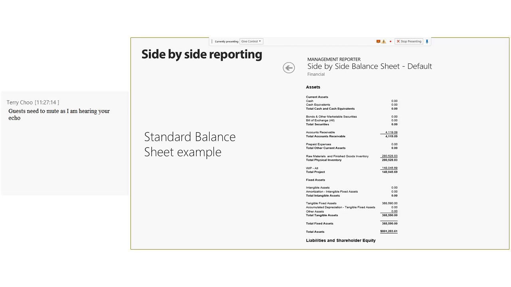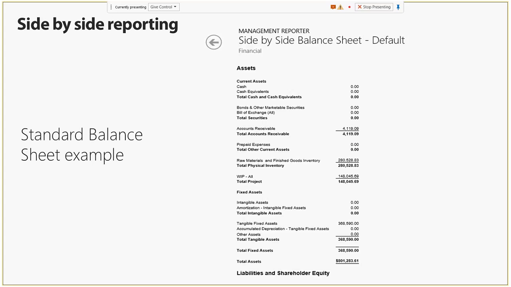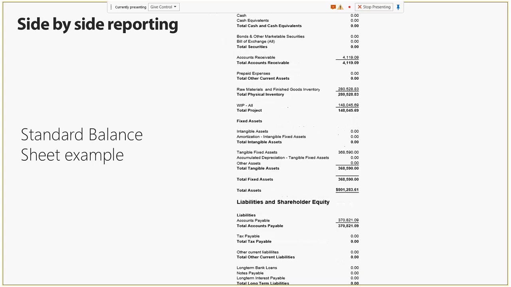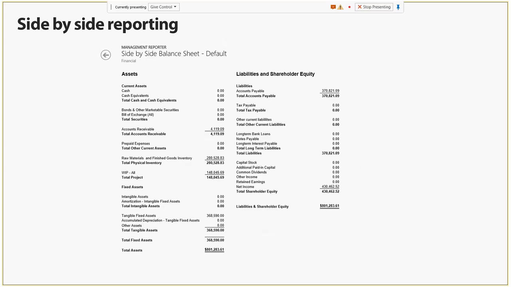Side-by-side reporting is part of the US GAAP rules that they've incorporated, but it's also useful in the UK because primarily we've seen assets and liabilities on the left and right side of the balance sheet. With the previous standard, it's all in one list. Now with one small change, you can do reporting side by side.